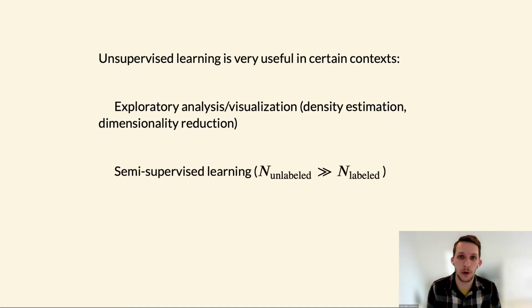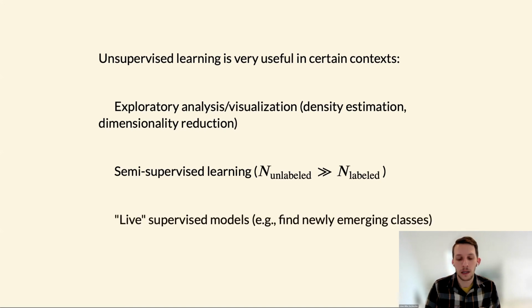Unsupervised learning can also be very useful in semi-supervised contexts. So if you have tons and tons of unlabeled data, right? So many, many unlabeled sources with a very small number of labeled sources, it can be possible to perform unsupervised learning and then examine where the labeled sources are in order to understand clusters that may be present or may be able to be teased out within the data. And this is what's referred to as semi-supervised learning.